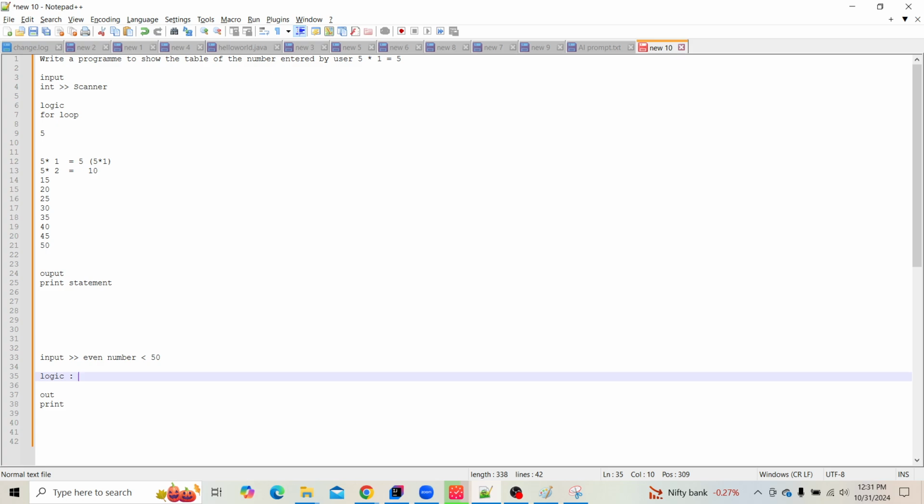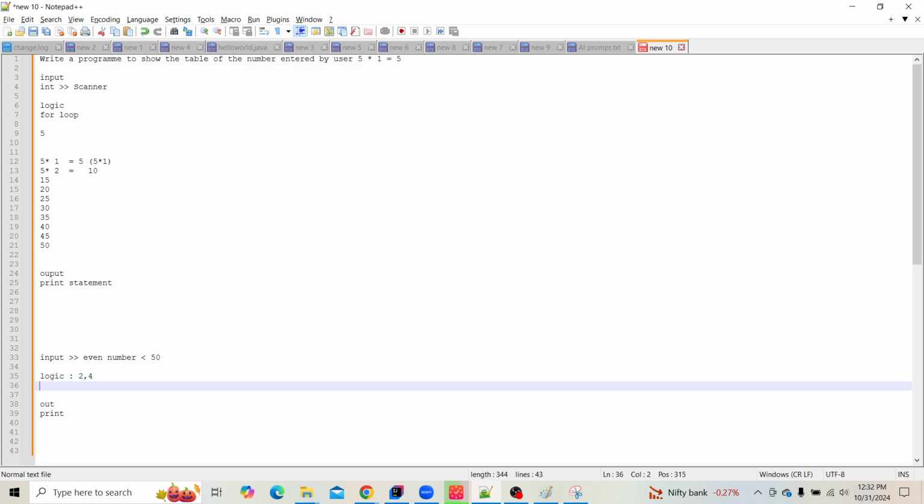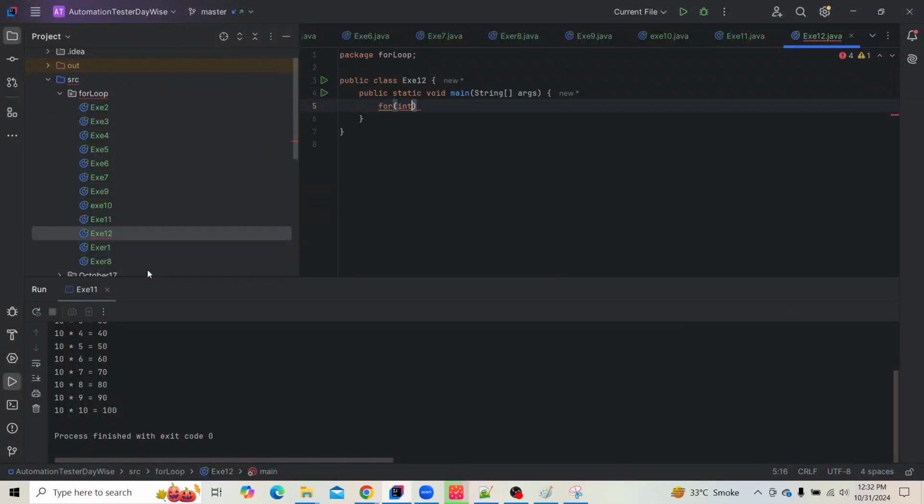So we have even numbers like 2, then 4. To get an even number, we can use our modulus operator, right? When I do the modulus of any number, that is number modulus 2, I'll get the output as 0 because it is divisible by 2. So we can use this logic, right?